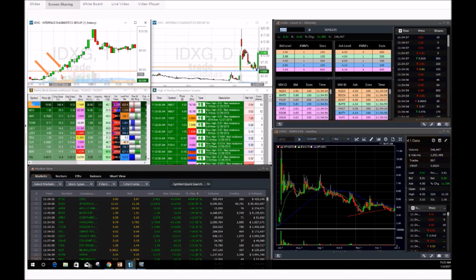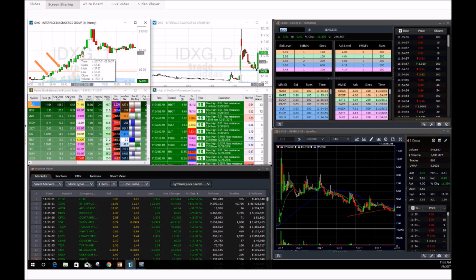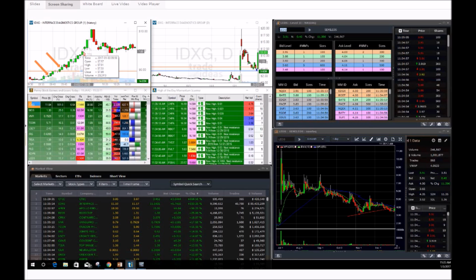But this stock is a low float. The stock has a massive rip, and this stock is going to continue to move on up. We get a nice big pop. We start moving on up on this play. Starts climbing. Then we get this halt. We get the halt, and the stock has its first nice big climb. Starts moving back on down.